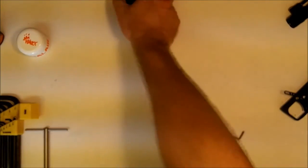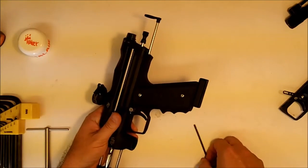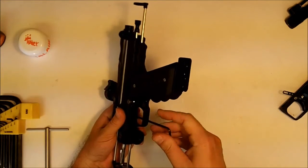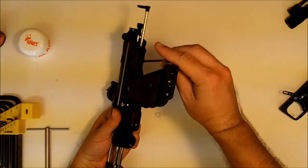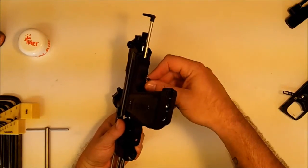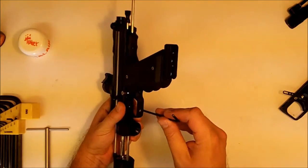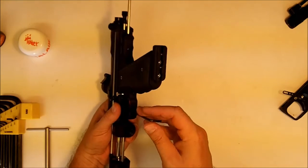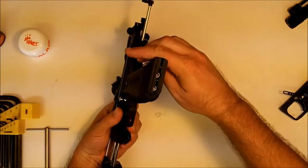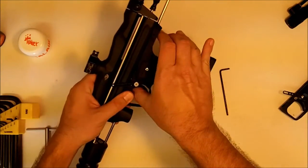Okay? Now, what we're going to take apart next here is the grip frame, and what we need to do is loosen up the screws that hold the grip frame on. Now, these screws are recessed. Notice that you don't see the screw heads. On every marker bar the Series 5 Basic, these screw heads were recessed. Don't stick them through the outside. There's a keyhole in there that lets these sit recessed and allows the marker to sit, and it looks a lot more clean.